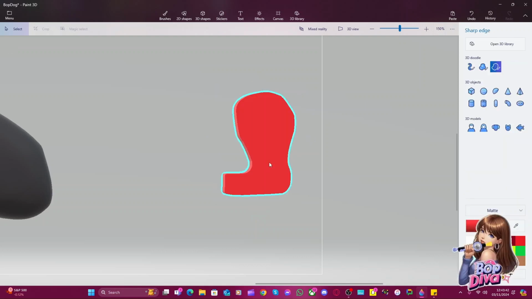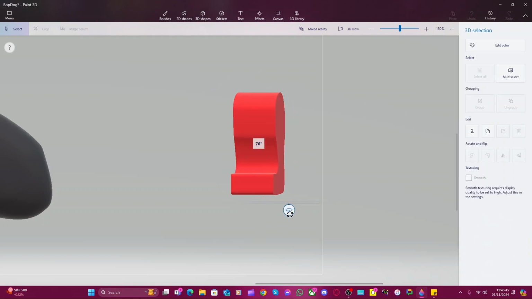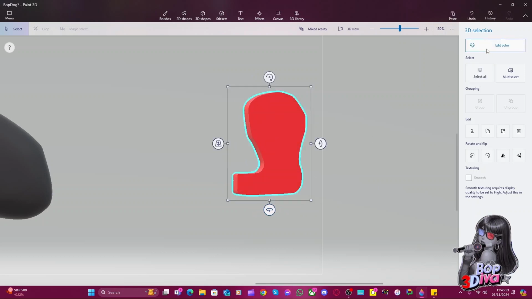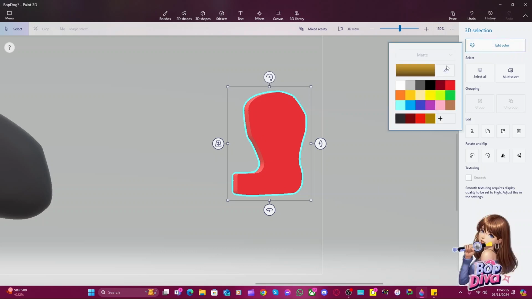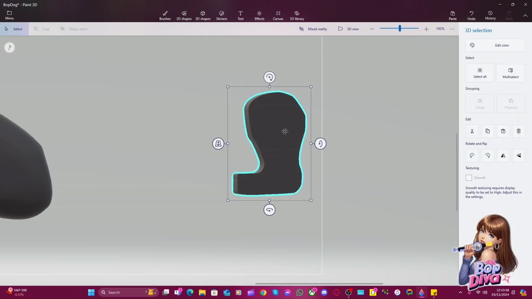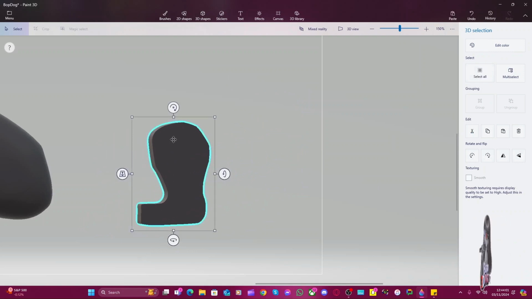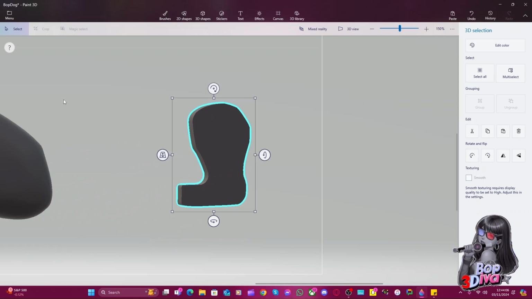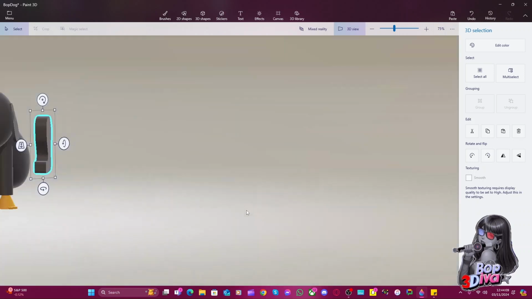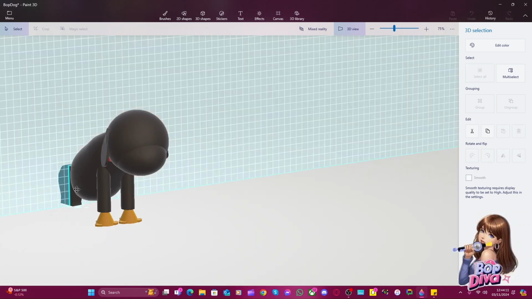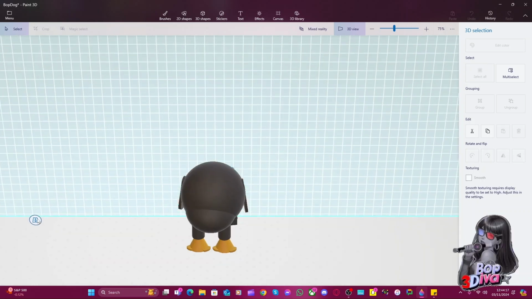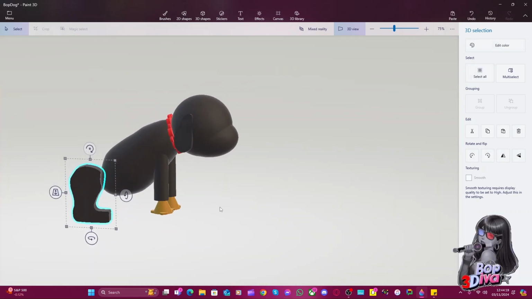Oops. And what we got to do is thin this down, just maybe a smidge, to about here. Now we are going to dye this, our Bop It Extreme 22 black, or gray, whatever you want to call it. And 3D view. We're going to place this onto the dog.